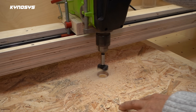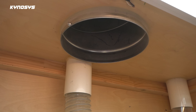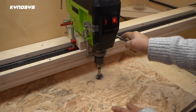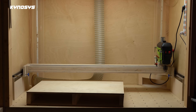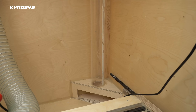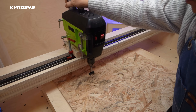My sanding base collects dust from holes in the bottom and sides. The fan switch activates a large suction vent in the ceiling of the sanding base. The dust switch operates the dust collector, so fine dust is discharged outside and does not reach my face. The left switch automatically opens the shutter to collect dust from the holes in the floor. The right switch activates the dust collector on the right. The middle switch activates a separate dust collector in the center, collecting dust from other equipment used in the sanding base.